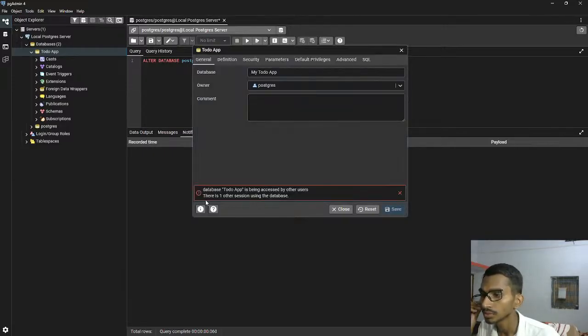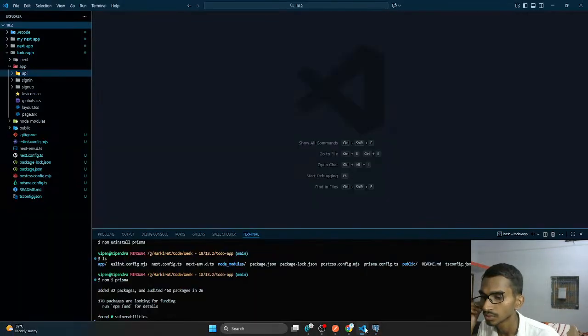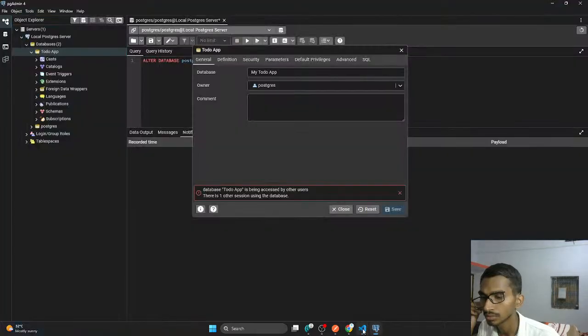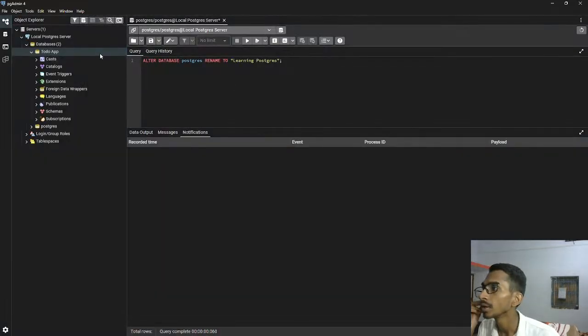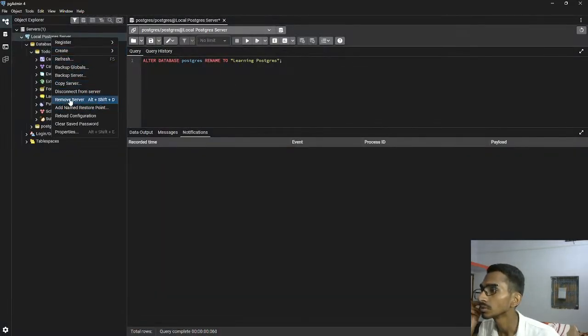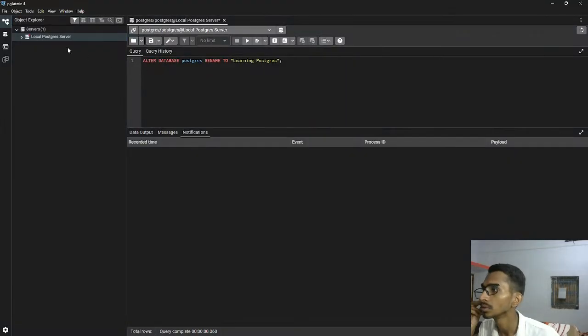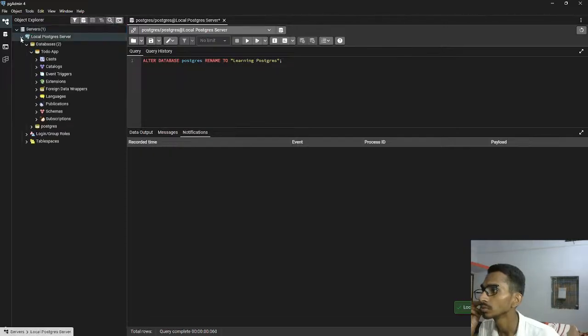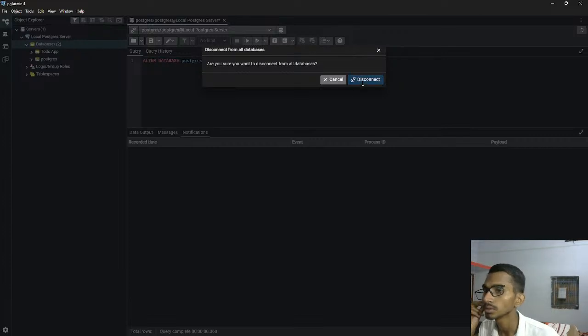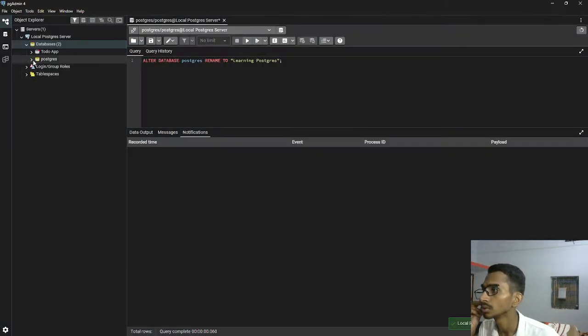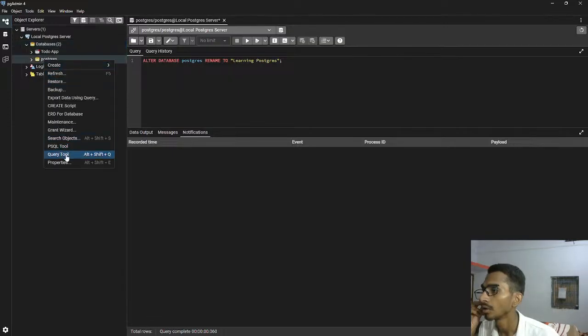Database is being accessed by other users. There is one session using the database. I hope so. You're welcome. If you have any more questions or need further help, feel free to let me know. Close it. Let me do one thing. Take care, and have a great day. I can't remove the book. I can definitely turn it on. Something like this. I can disconnect all the databases. If you need further assistance later, feel free to reach out. Have a good one.